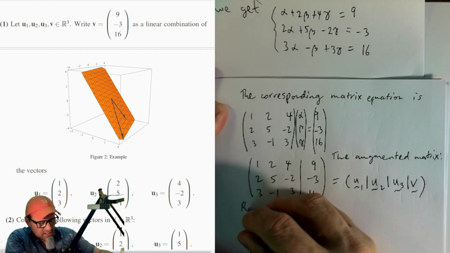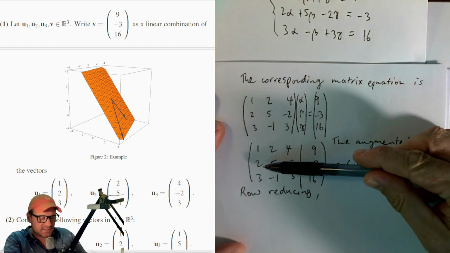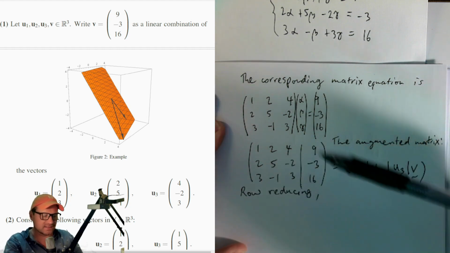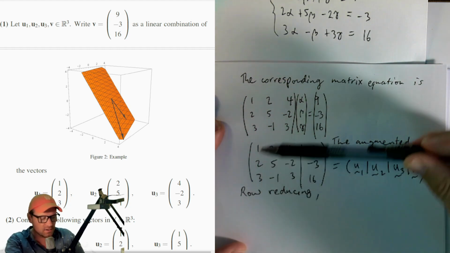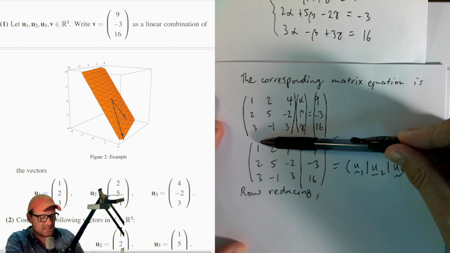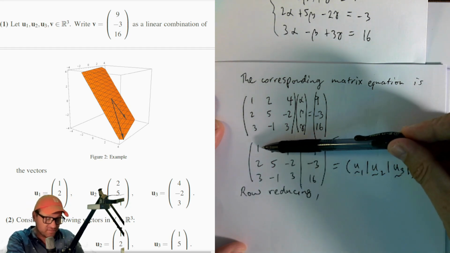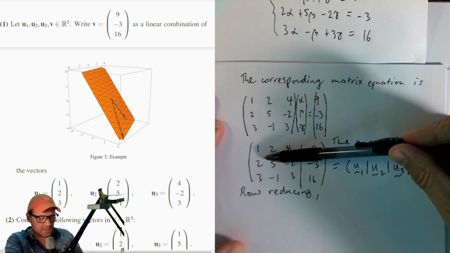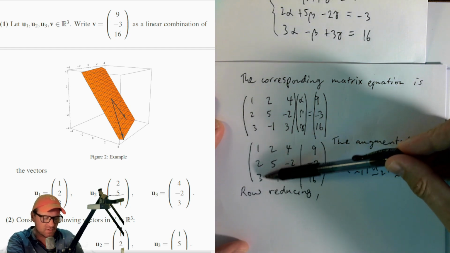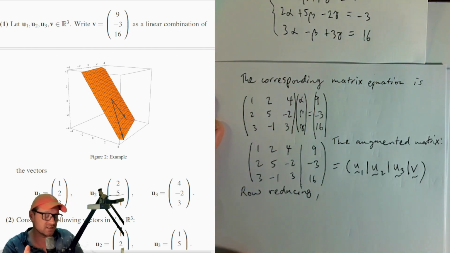So row reducing, the greatest common divisor of 2 and 3 is 6. So the goal here is to have the GCD of 2, 3, and 1 in my top pivot there on the left. And eventually I want to have zeros below that. So let's proceed to do that.